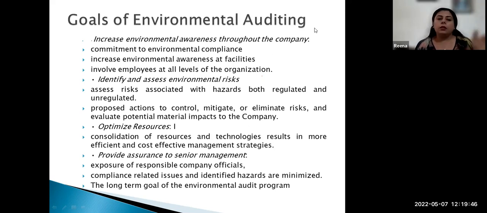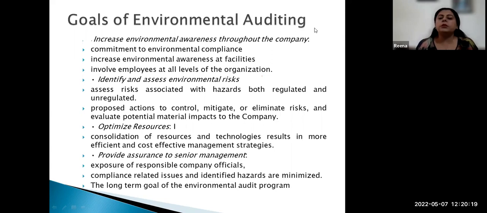Because if the employees are aware that this is our policy and all these activities have to be implemented by us, I have to ensure that my safety is there and I am causing the least environmental pollution. I'm not spraying large quantities of chemicals on my products for their protection. So those kinds of resources, which can cause damage to the environment, have to be minimized.